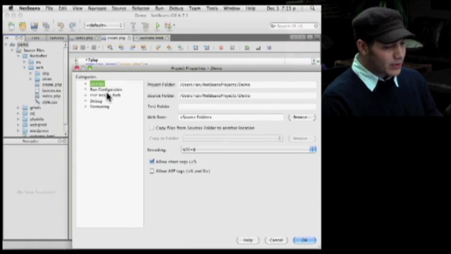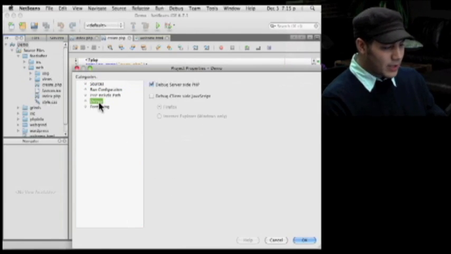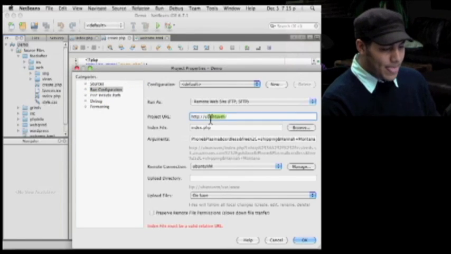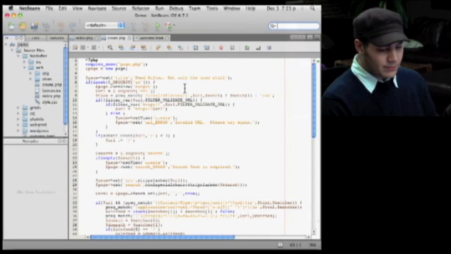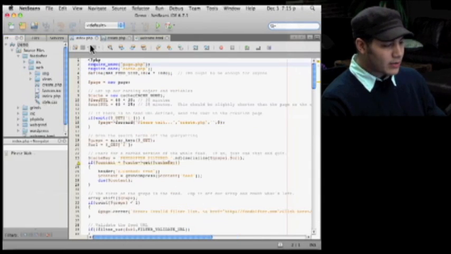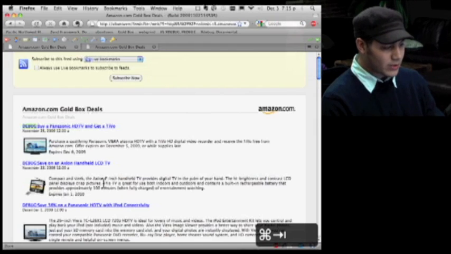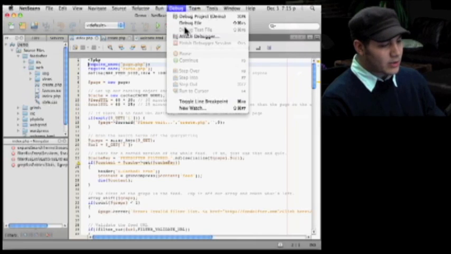So my project here is configured to debug on the VM that I have running within this Mac. It calls that host name whenever I tell it to run debug, and it puts a whole bunch of arguments on the query string, similar to items that I searched for earlier today. So when I want to debug index.php, the file that actually served up this filtered RSS feed, I simply go to debug and debug file.